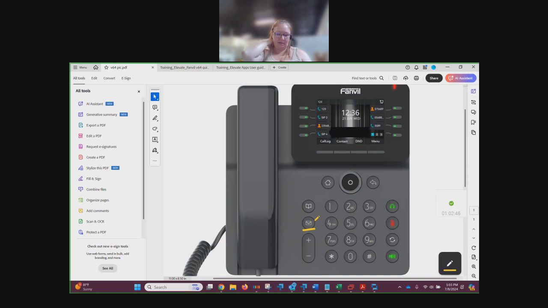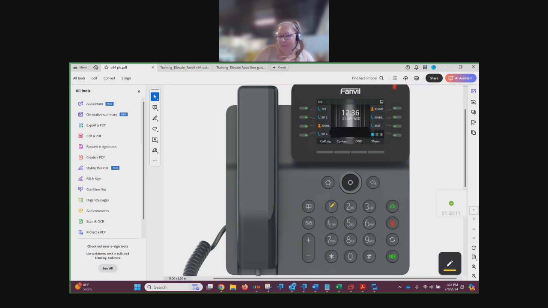Okay. If your phone's idle and you come and you press this button, it will adjust your ringing tone. Like it'll turn the volume of the ringing up and down. So if you want to adjust your handset, be on your handset and on a call, and then you can adjust it. But if you just walk up to your phone and change it, you'll hear the ringer, and that will save your ringing volume.